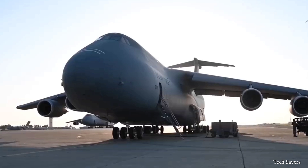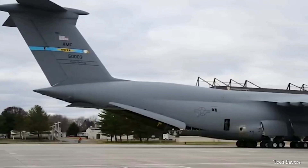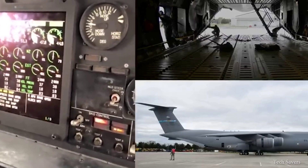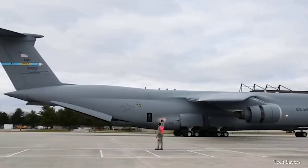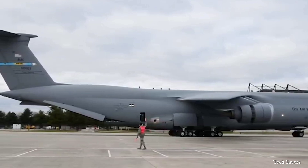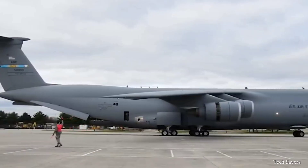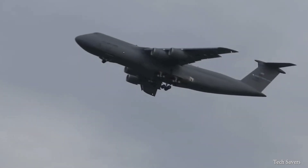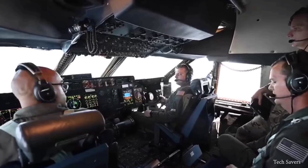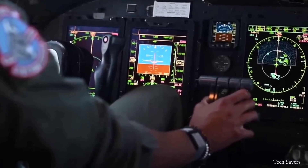One integral aspect of the C5 Galaxy's design is its innovative use of reverse thrust. This feature enables the aircraft to greatly improve its deceleration rates, resulting in reduced landing distance, and also allows the aircraft to maneuver backward on the ground. An aircraft of this size can be flown with a minimum crew of 4 in emergency situations, but the standard crew is 7.